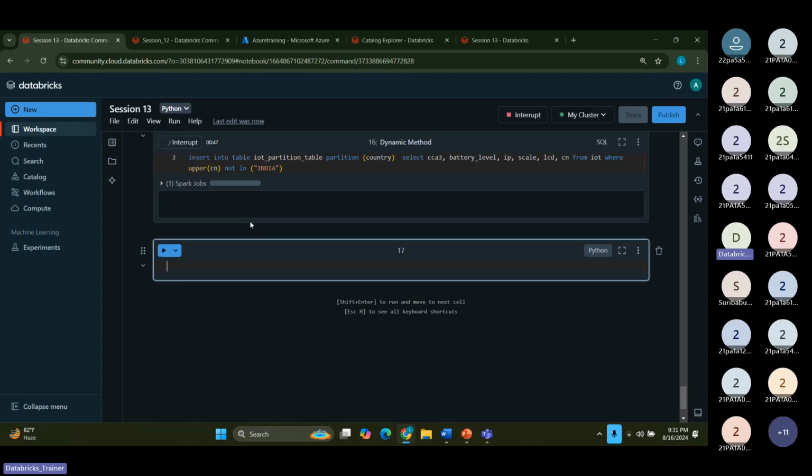Since it is very huge data we are dealing with, it is taking much time to process the data, meaning taking the data from one table and inserting it into another table.